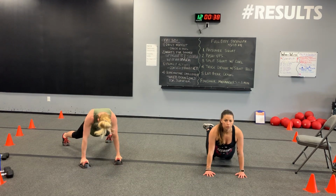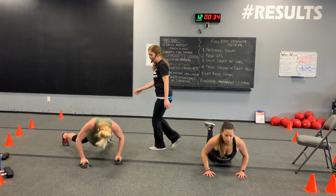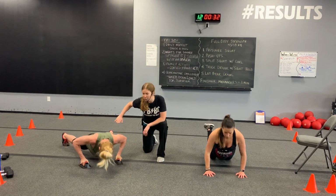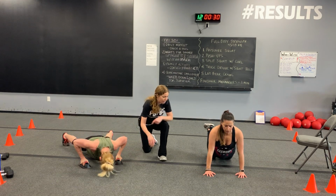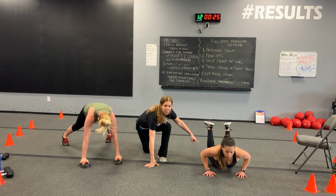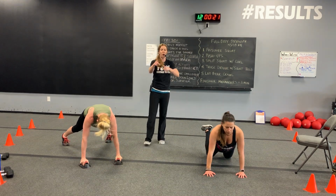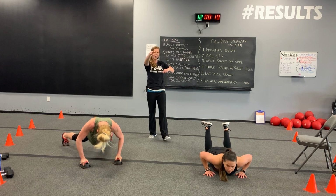Looking good, guys. Remember, strong core. Lead with your chest. Make sure you're not letting your hips sag here. You're getting that full range of motion, chest to the floor. If not, drop down to those knees. Maintain that good form, as if your fork sharks were there watching you.